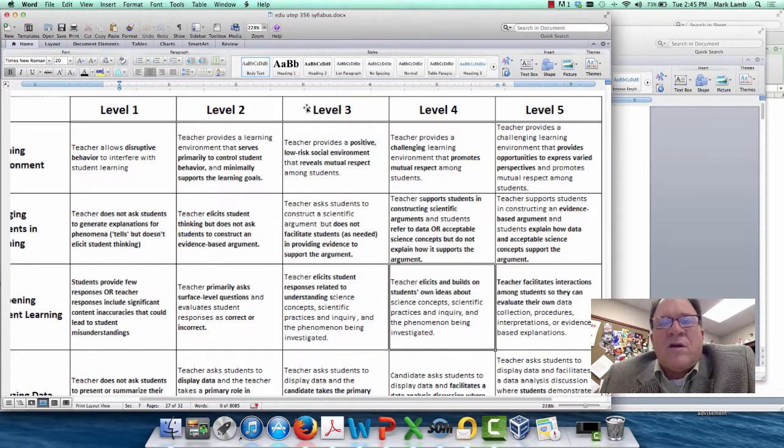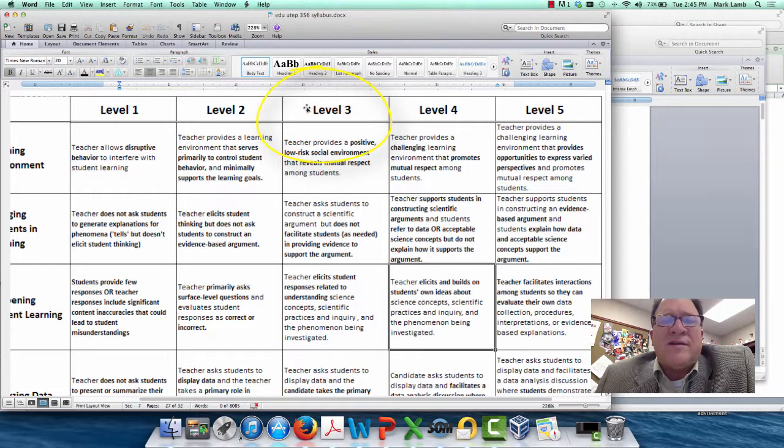Typically on the other rubrics that we have in this course, you're all wanting to, of course, score at the highest level, and that should be relatively easy for you as you go through the coursework. But on this rubric, please don't expect to score at a level 5. That is based on a quality, experienced teacher, and EdTPA does not expect, and the state of Illinois does not expect, teacher candidates to score at level 4 and 5 all the time.